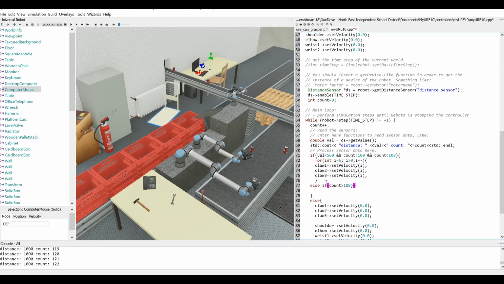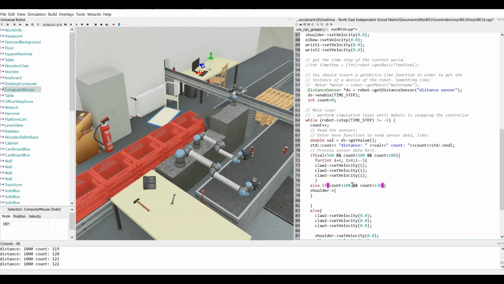Then let's go ahead and lift the shoulder. We'll see if count is less than 108 and count is greater than 108 and less than 1.